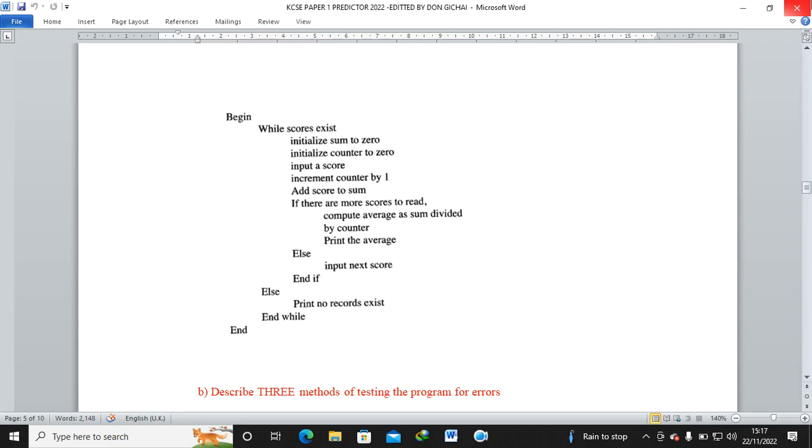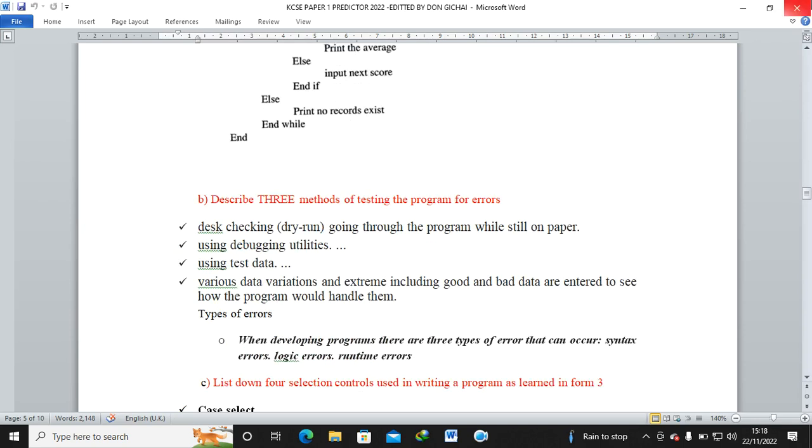Input next score, and if no existing records, exit. So guys, that's how you are supposed to look at question 16 of form 3 work.